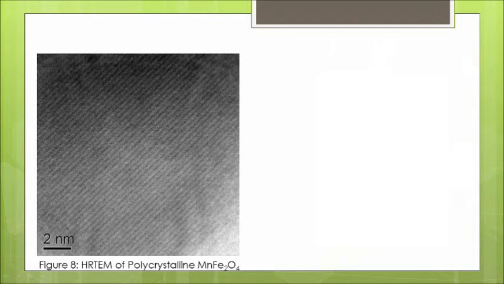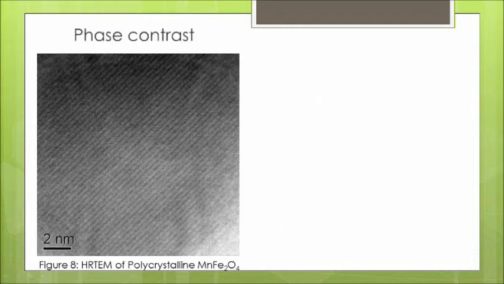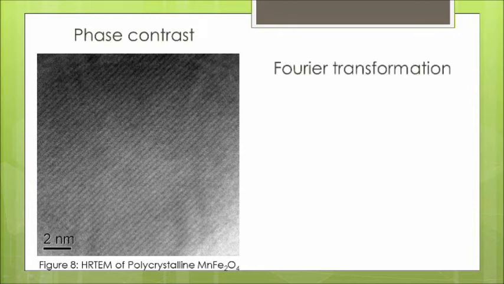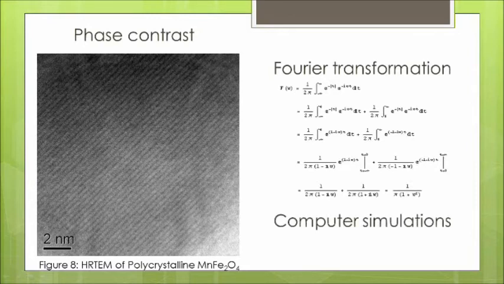Instead, the bright and dark areas are due to the electron wave interfering with itself at the image plane, and these features change as the focus changes. This is called phase contrast. And to further understand this phase contrast, we have to bring in complicated math such as Fourier transformation and computer simulations. So let's not do that.